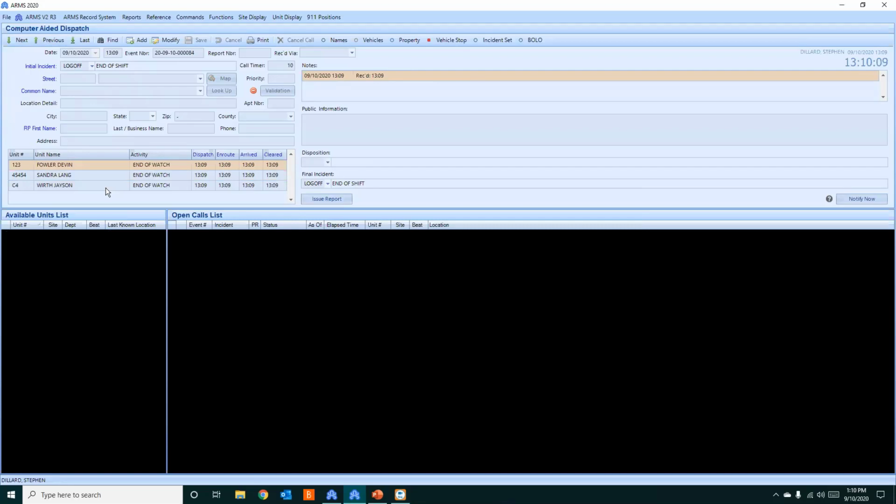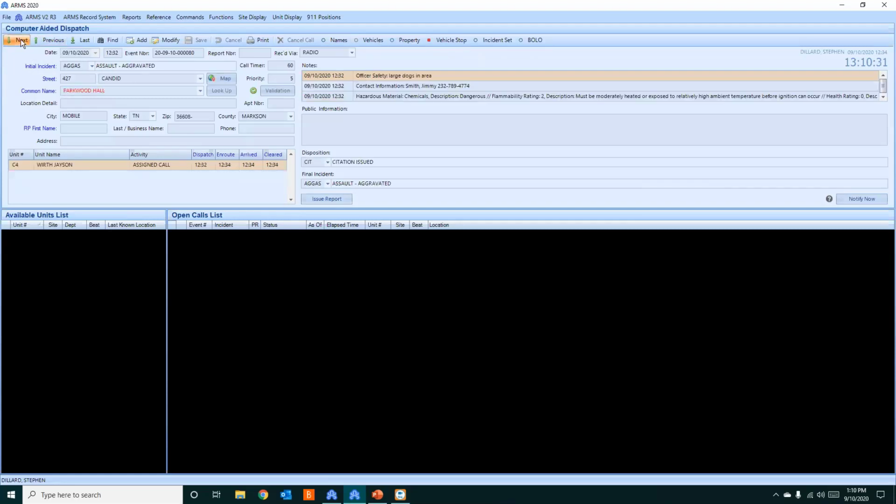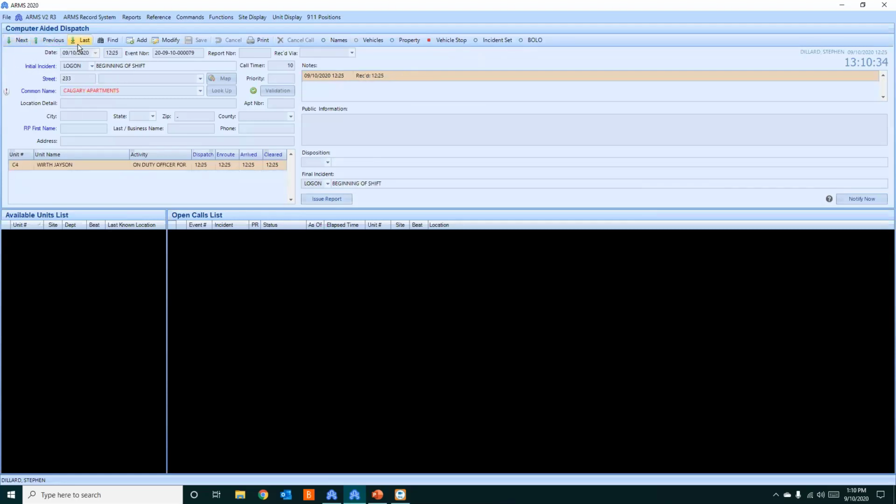Now, you notice as I was clicking through those incidents, I was using our toolbar right here. Throughout today's session and our advanced CAD session, which will be coming up in the upcoming weeks, we'll be taking a look at some of the features in this toolbar. So pretty self-explanatory. We've got next and previous to index through and click through them one by one. You can even click this last button, which will take you automatically to the most recent CAD incident in your system. That way it keeps you from having to click next until you reach all the way to the bottom there.